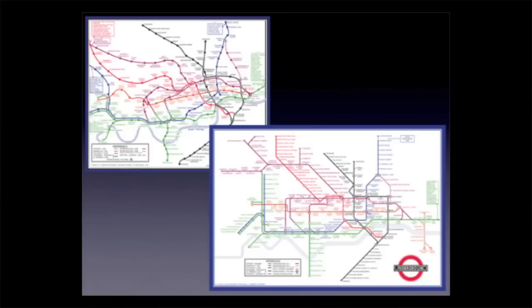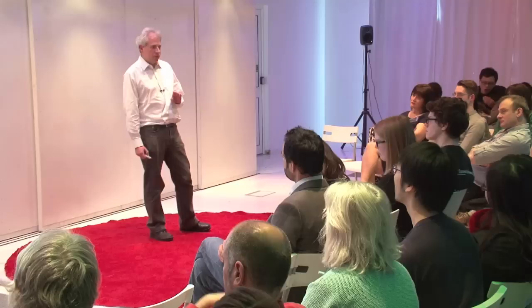So let's have a think about this in terms of psychology. We've got before and after here. Straight lines are easier to follow, but more than that, straight lines present less information to the user than twisted lines. So the cognitive load of using this design is reduced compared with previously. But there's more to it than that, because in the process of simplifying the design and making it coherent, Beck's design reveals the shape and structure of the network — how the components relate to each other, how they join together, the overall shape of the transport connections in London.